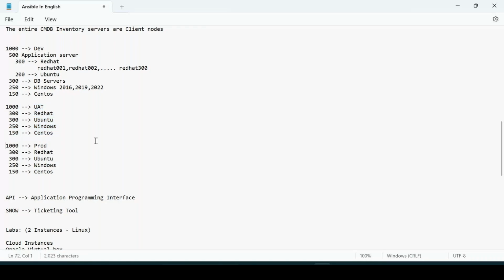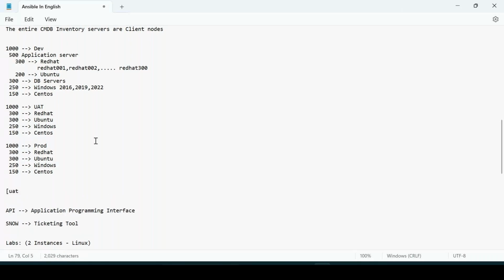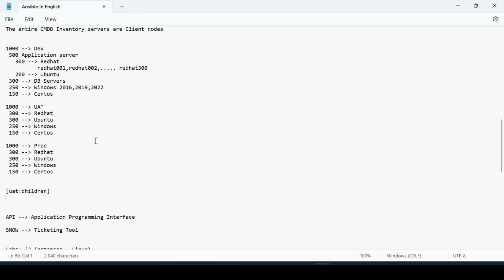Now how it will be like, I'm going to create a group called UAT, and it's the children of the Red Hat group, children of Windows. If you want to run the playbook against all UAT machines, you need to call only UAT. Under that, whatever subgroups or child groups are there, everything will be taken care of. It will run in sequence. So here children is the keyword that should not change. Exactly, that's what I'm saying. Children is a keyword; it does not change. This is the group name, you can give a proper name, but children is a keyword. You do not change anything. Got it. Thanks. All right.